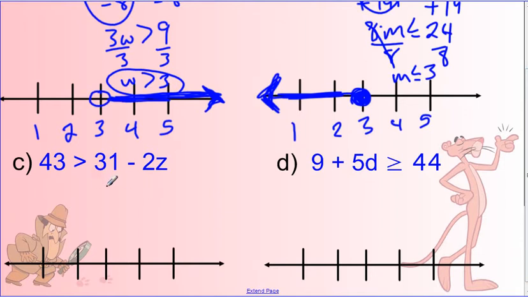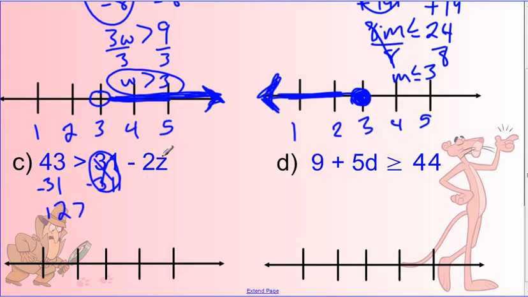Alright, so let's see how you did. My guess is letter C here. If you made a little mistake, it's probably in letter C. You might have tried to add 31 to both sides because you saw z minus 31, but that's wrong. This 31 is positive, so you'd have to get rid of it using a minus. So you'd minus 31 to get rid of them. 43 minus 31 is 12.